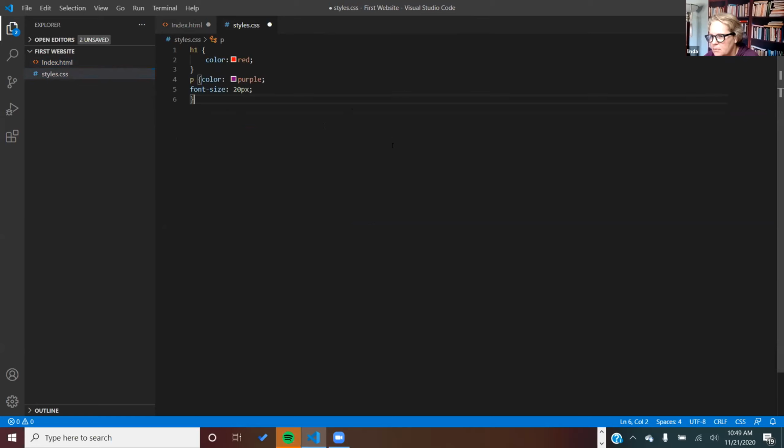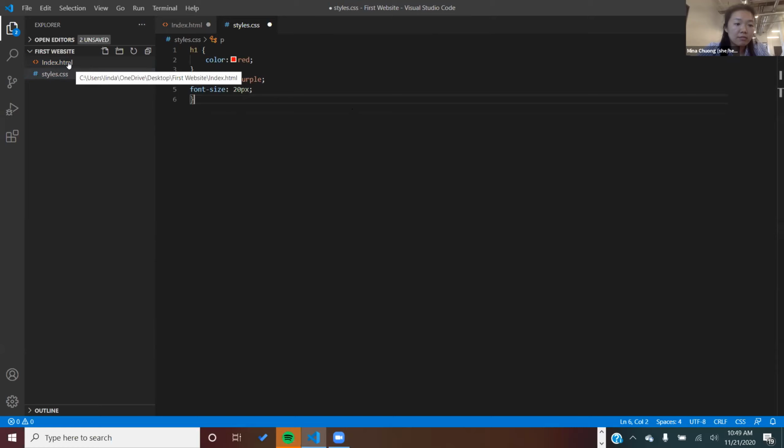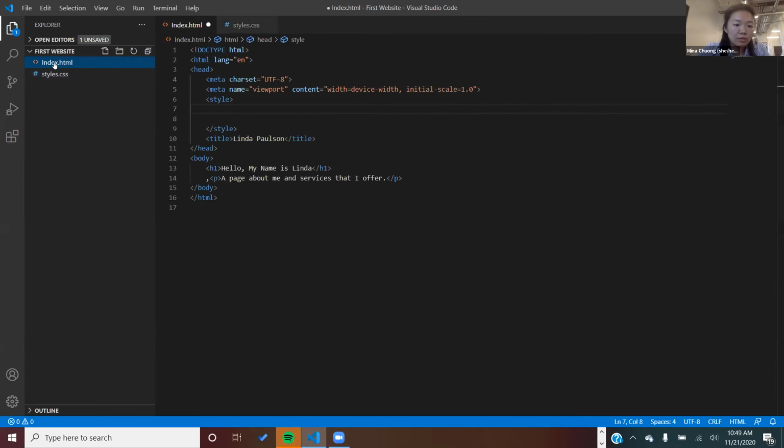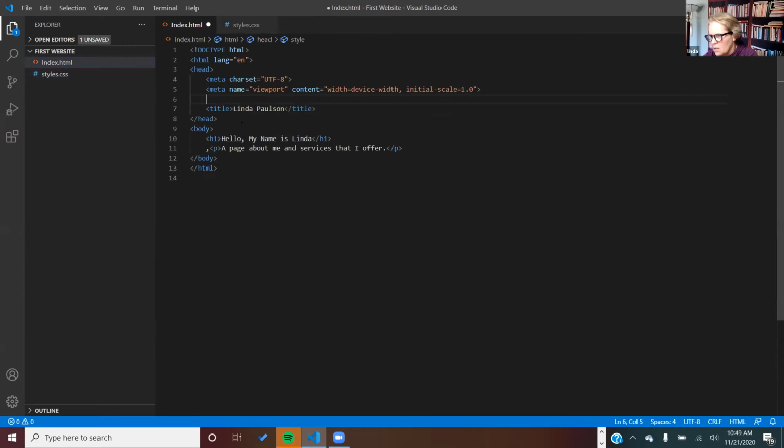Like that? Perfect. And then save. And also in your HTML document, we'll remove the style elements or the tags. The tags, these things? Yep. Okay. And save.